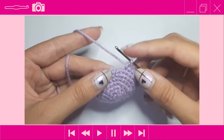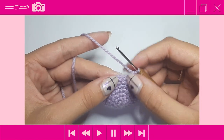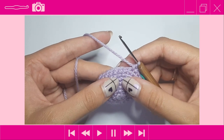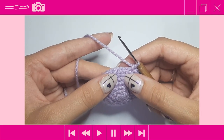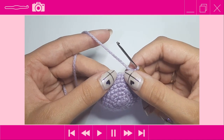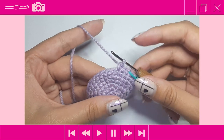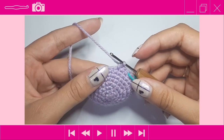Essentially we're going to take two of these stitches and make them into one stitch, like how we did with an increase, where we took one stitch and made it into two stitches. You're now going to take two stitches and decrease them into one stitch. How you're going to do that is with an invisible decrease.